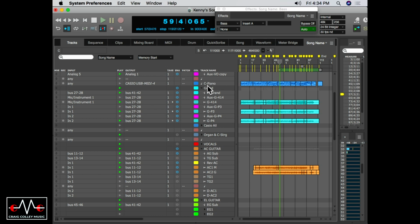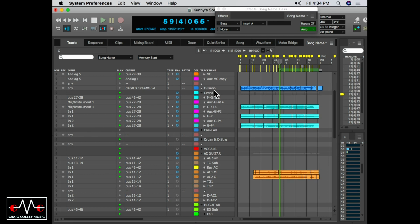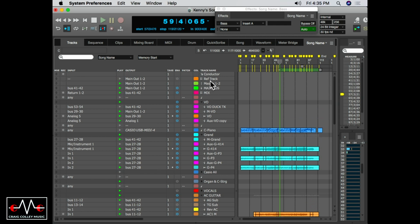So in this, I use the same template all the time. Actually, I take that back. I adjust this template a lot, and I keep adding to it, it seems like, but I organize as best I can. In this case, it starts with my main outputs going into my VO that's actually running through this for recording purposes that you're hearing right now.